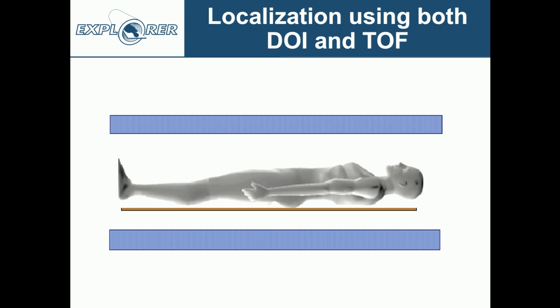So if we go back to this figure, so here if I have no depth of interaction information, no time of flight information, and I look at this fairly oblique line of response, all I can tell you is it's somewhere in this red volume here. So there's quite a lot of uncertainty here that I then have to try and recover through my image reconstruction algorithm. If I can add the depth encoding and can isolate to a reasonable depth in the crystal where the event occurred, I can narrow this distribution quite significantly. And then if I add the timing information on top of that, I can really constrain where that event came from.